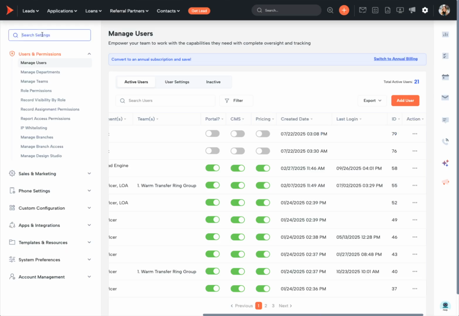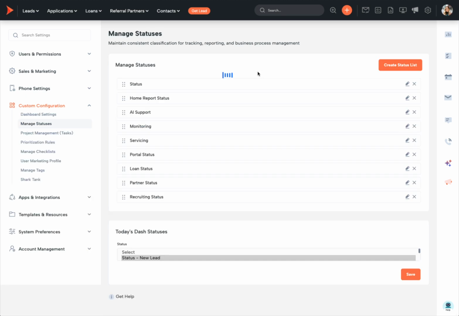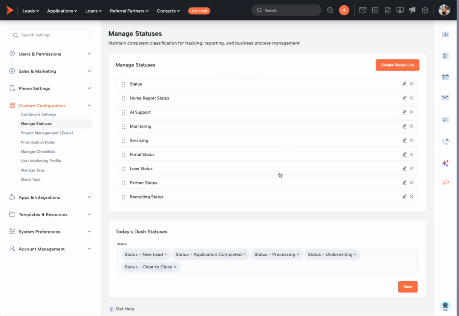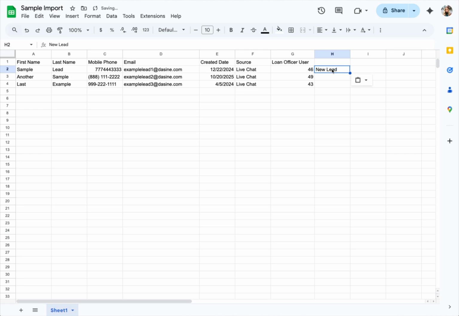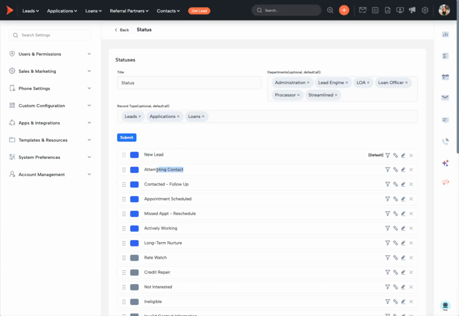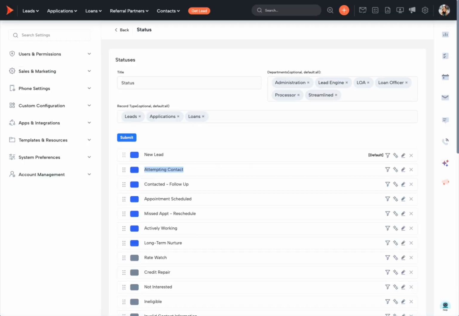For example, if I go to manage statuses here, each one of these leads belongs in a different status. One is a new lead, one is attempting contact, and one is contacted follow-up.